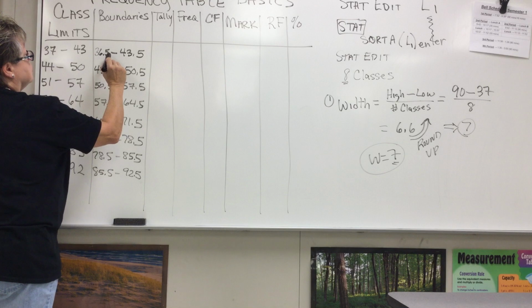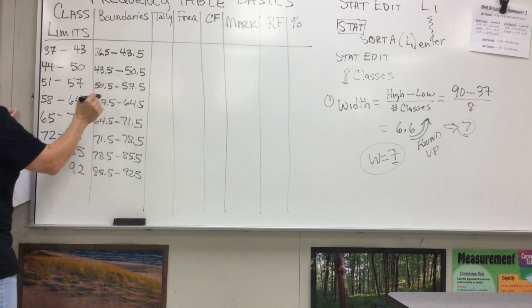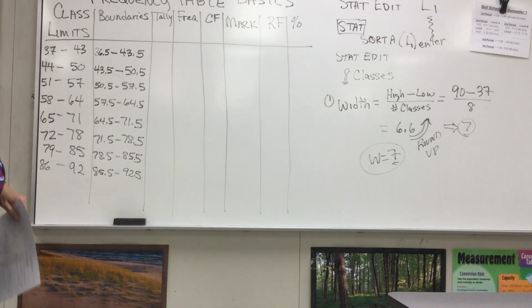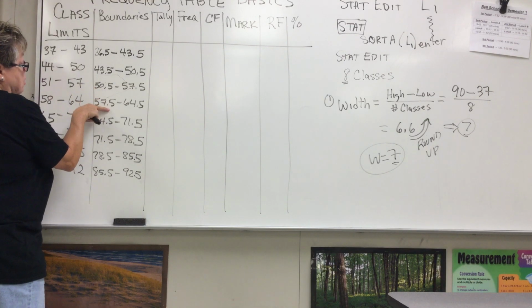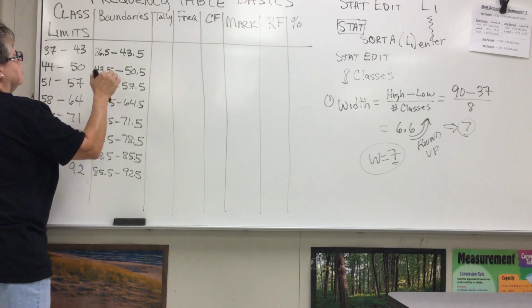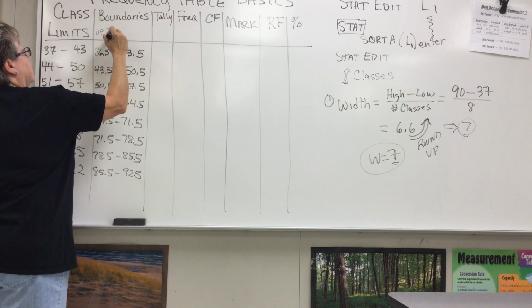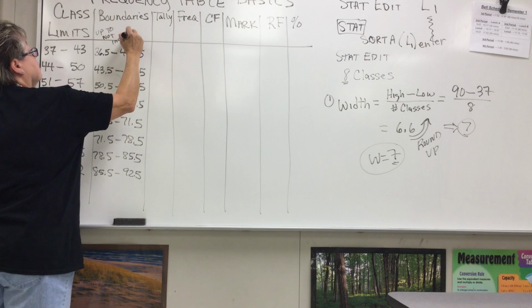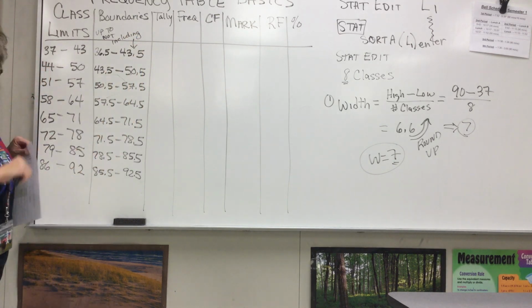It's almost like you're doing a little snake action down here, because where this one ends, this one stops. This one ends, this one stops. If you actually have the value 57.5, it goes into this category. It's kind of like up to, but not including this upper value when you do a boundary.